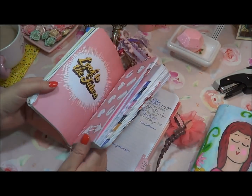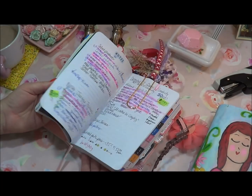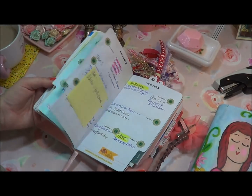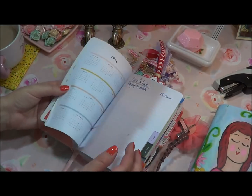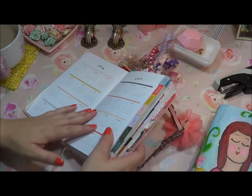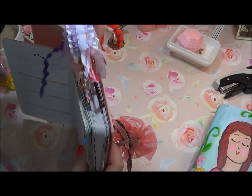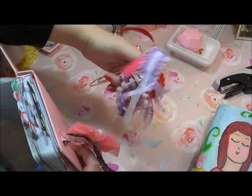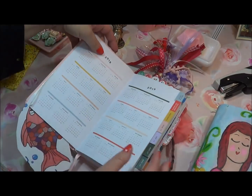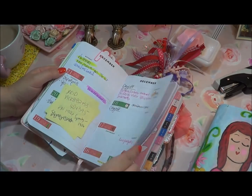So this is not by all means beautiful to look at. This is lots and lots. Look at all this. It's just me writing notes, setting goals from week to week. This is a Bando planner and I kind of made it my own by putting tabs in. And isn't the paperclip cute? I gotta make me a St. Patrick's Day one. And then I do my months right here. But I mean, it just has everything in there.